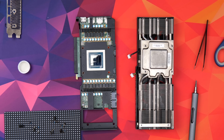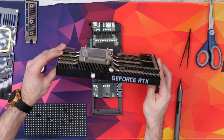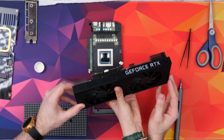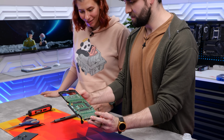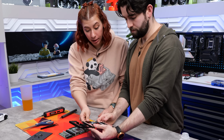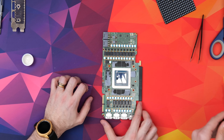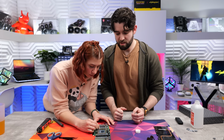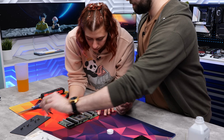And it is separated. I always find it very funny how most of the GPU is just the fans and the fin stack. Isn't it crazy it's that small? Well, it's even smaller than that because we need to still take this thing off. There we go. Cool. So we're not gonna need this anymore. We need to take off all of these so that we can put on our new ones. You don't really have to get these perfect, but it's usually best just to clean them up a little bit.